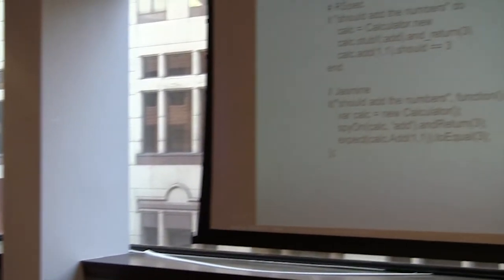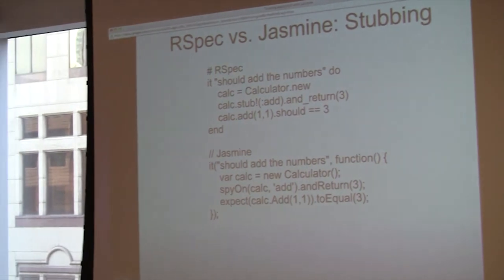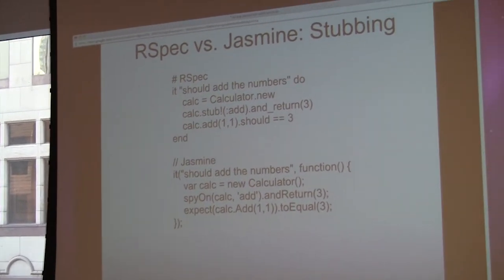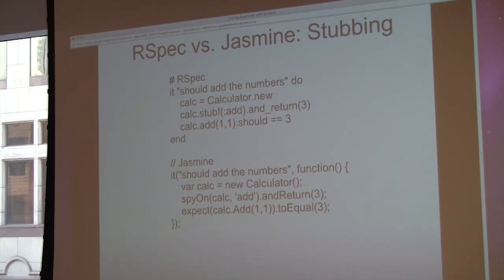Stubbing out. Of course, there's mocking type stubbing functionality inside of it. As you see with the RSpec, you do a stub exclamation point, the method you're stubbing out, and a return if you want to. So we're adding 1 plus 1 and making it 3 because stub's sort of intercepting that and throwing a 3 back.